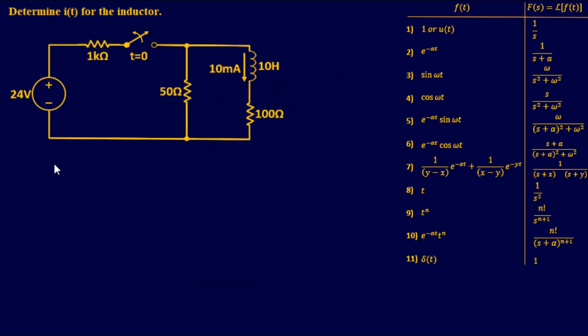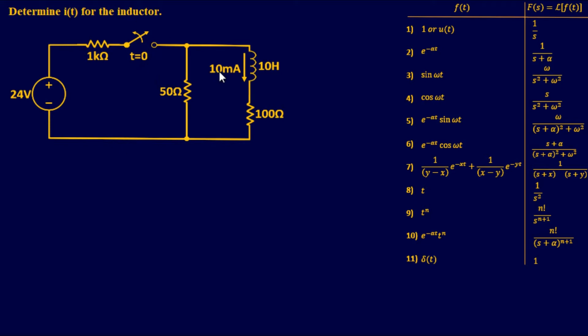For our last example here, it's not necessarily going to be harder. However, it's just to get our feet wet with as many practice problems as we can. Now for this one, we want to determine the current in the time domain for the inductor. So we're going to go through the same steps as the previous problem. We're going to take this circuit, convert it to the S domain, and then back to the time domain. Well, for this one, the switch is not closing, it's actually opening.